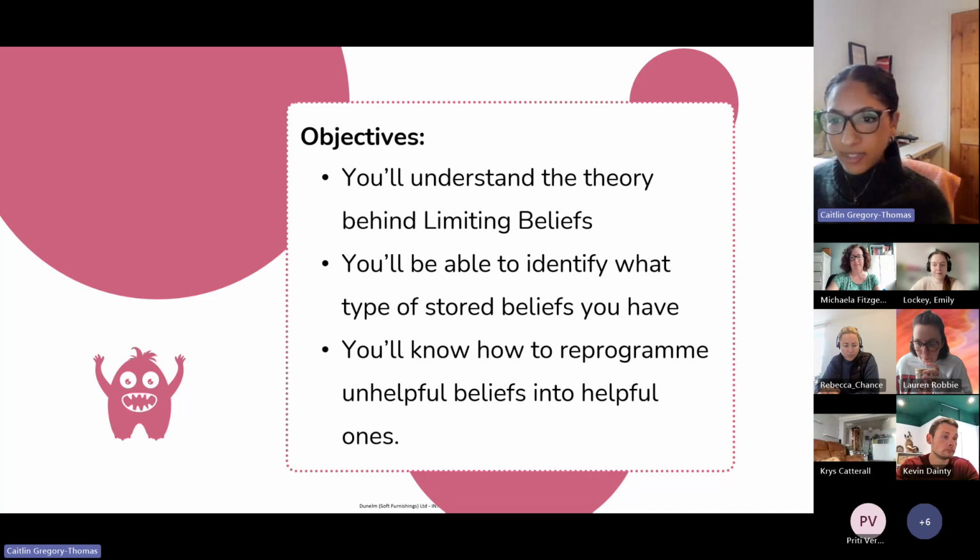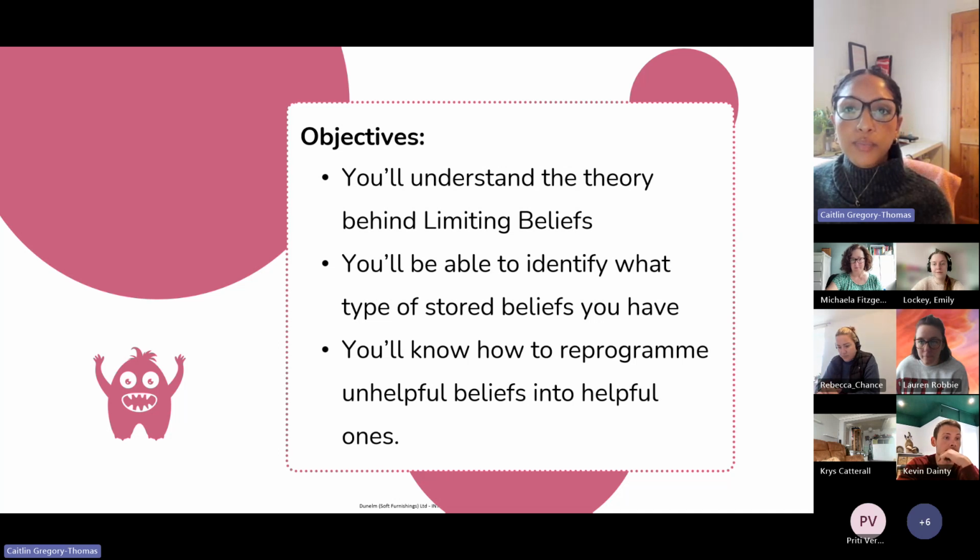So I would like to preface this with bear with me while we go through a bit of theory. We do have a few activities to help you to understand it, but understanding the theory is really the foundation of being able to make any positive changes that you might want to make once you've kind of identified anything that you would like to change.